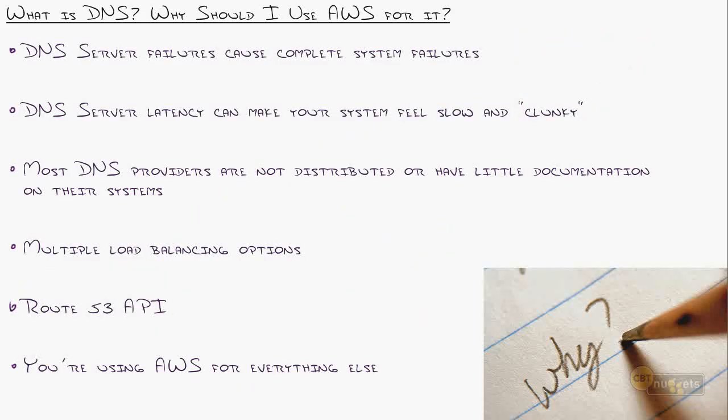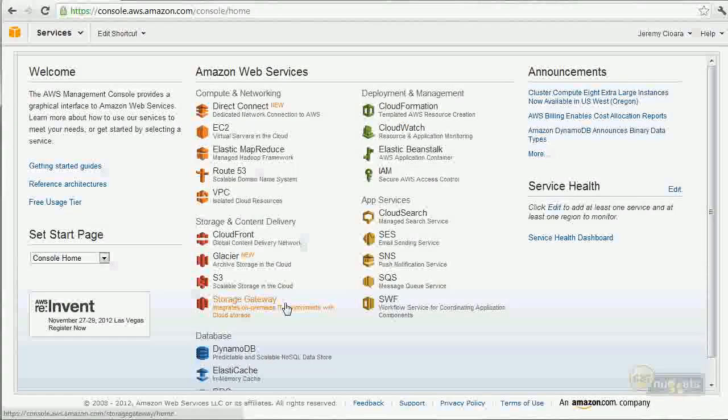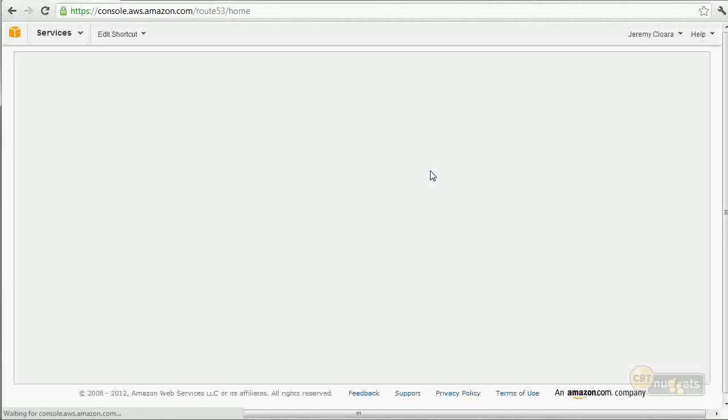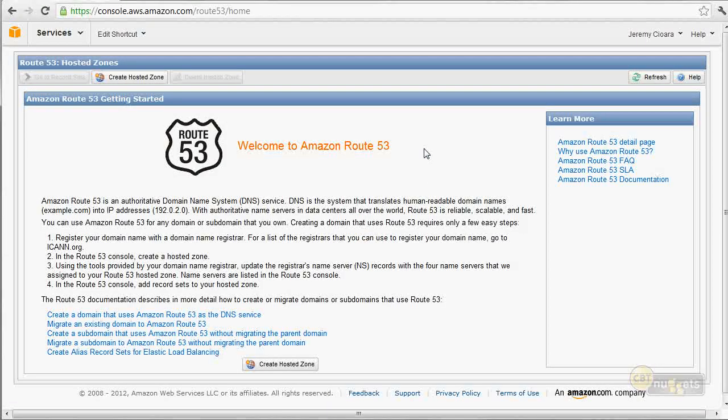So let's get into the configuration of DNS. First things first, Route 53 is accessed just like everything else in the management console. You can see it right under the compute and networking section, Route 53. Now, before you can start using this, and I want to talk about the pricing as well and show you a little of that, you do need to point your registrar to this, meaning wherever you've registered your domain name. And let me get back to my whiteboard.